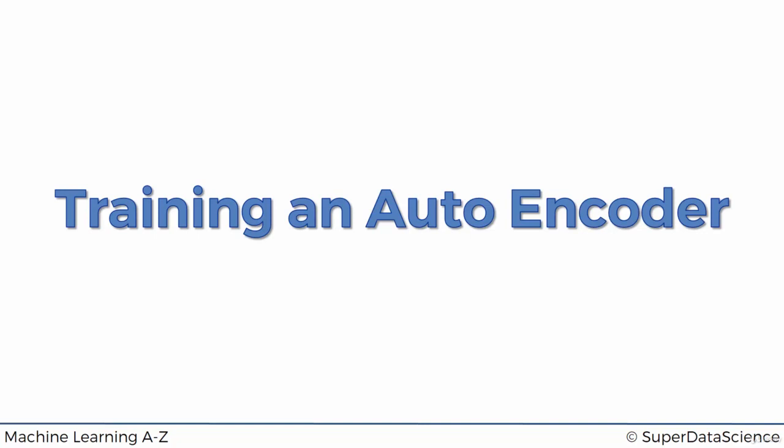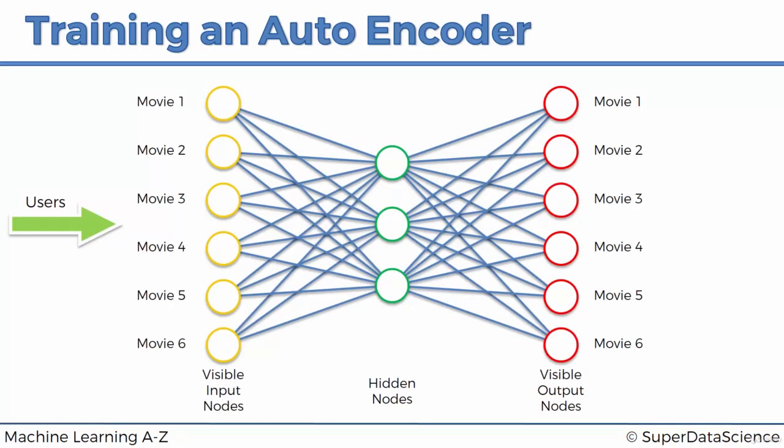In today's tutorial, we're going to walk through the steps that are included in the process of training an autoencoder. So let's get started. Here we've got an autoencoder, and obviously it gets some inputs and then it'll get some outputs. And in our case, it'll get the ratings of lots and lots of users for these 6 movies. And based on those ratings, it'll come up with a way to compress that information and come up with those weights that will allow it to set itself up to be able to encode and decode it in the future.